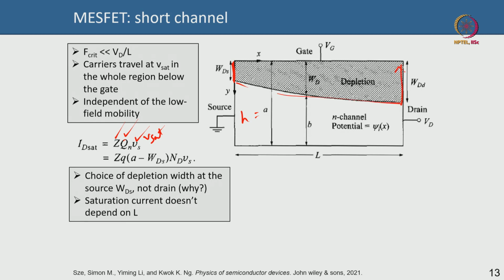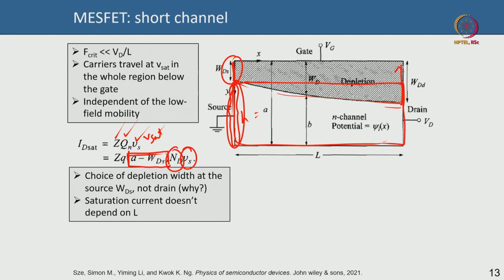Now in this expression the charge that is available to carry, they take it as the Q times A minus WDS. WDS is this, which means A minus WDS is this quantity. So in other words, the current is basically taken as the product of the width of the device times the charge Q times this, which means it assumes a rectangular kind of a profile because it is taking A minus WDS, times the doping and of course the velocity saturation. Why do they take the depletion width on the source side only, so that the channel opening is defined here? It is because towards the drain side a lot of funny things happen.